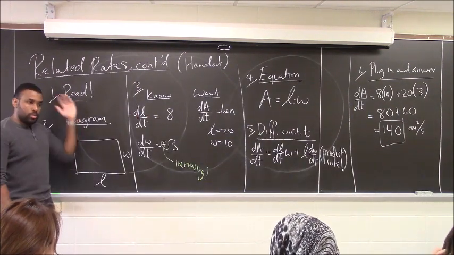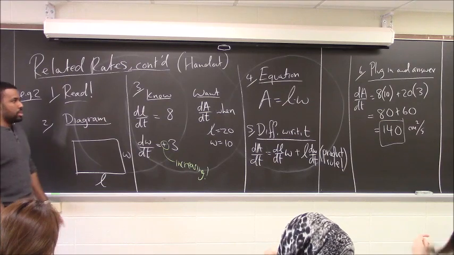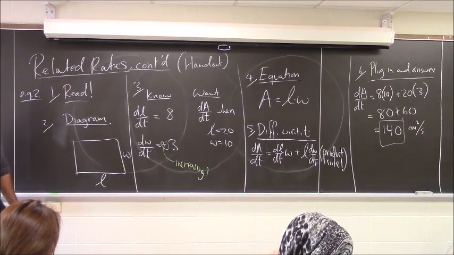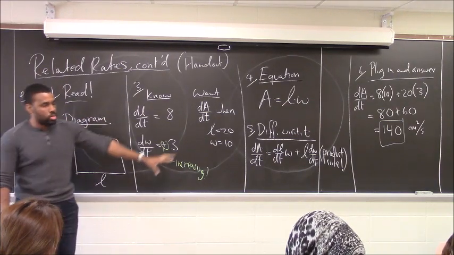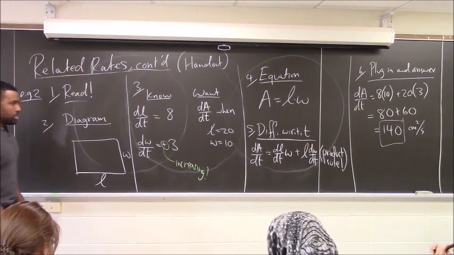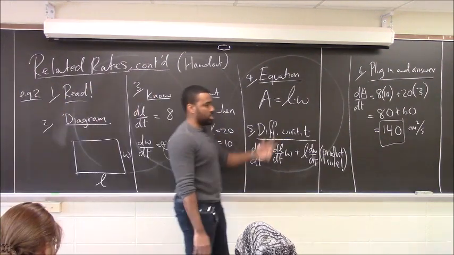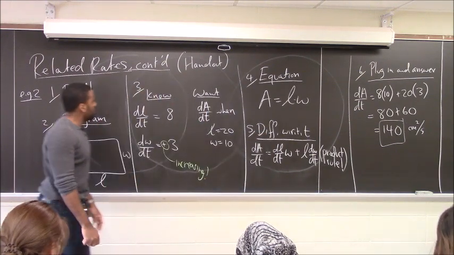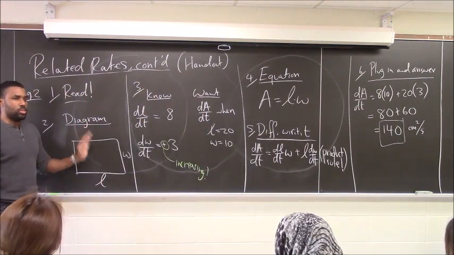So again, example 2, still not a crazy example. Going through all the 6 steps in this order, no hiccups, so pretty nice example here. So that should jog your memory about how this whole related rates thing would work. Are there any questions on what we've done so far?